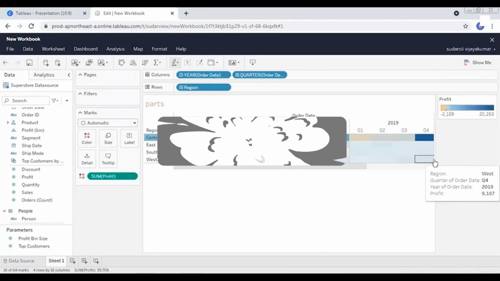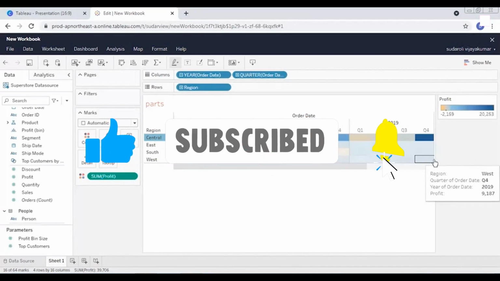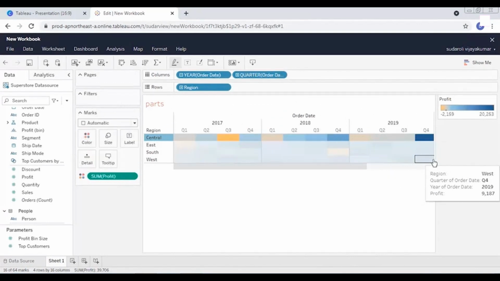I think we have explored every option that is possible with respect to the parts of the view. With that, we have come to a conclusion for the demo of the parts of the view. Hope you have got a better understanding of what exactly is happening in a visualization and what the different parts available in a view are. Along with the view, to make your view better, we saw the different options Tableau is providing. It was just an exposure so that we can make use of the options in the right way in our working environment. So that's all I have for this session. Thank you.